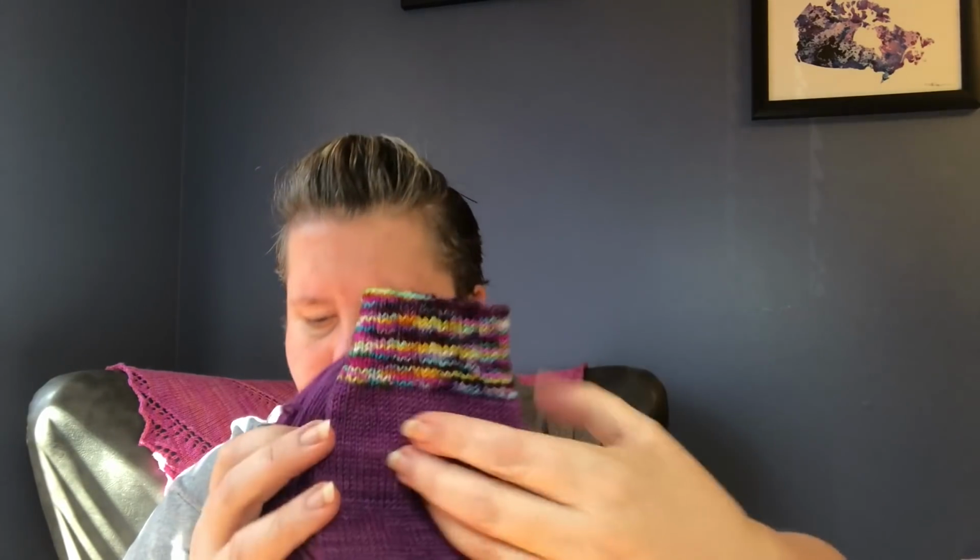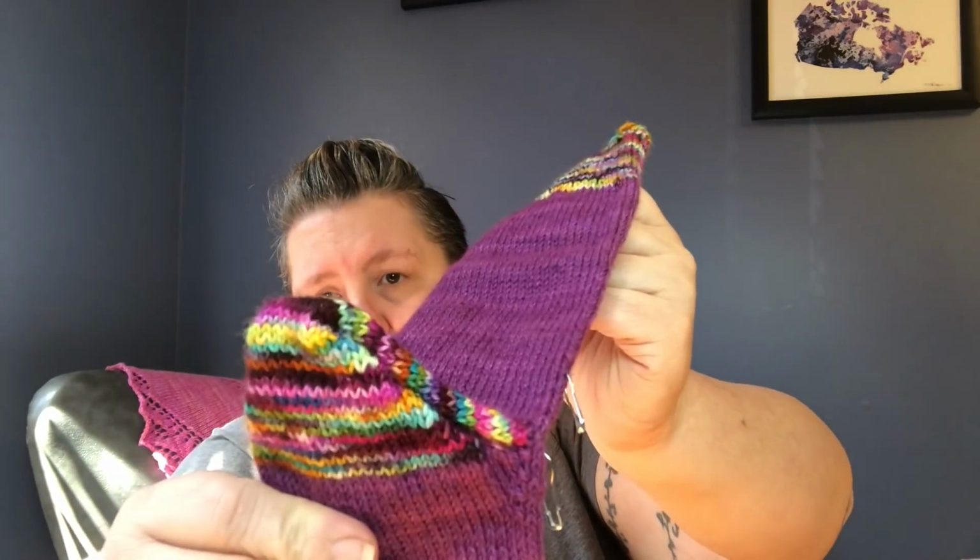So the yarn is, let me go digging. So this is a Sweet Georgia. Now ask me name colors. Now I don't remember any of it. Wait, I have. Okay. So the main color is Sweet Georgia, their Tough Love sock in Boysenberry. I did remember that. Oh, go me. And then, my hands are not working today. The cuff and the heel and eventually the toe as well is in Leo and Roxy. So this is the May 2019 Sock Club.